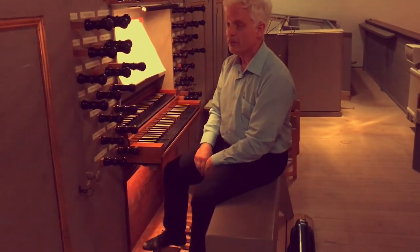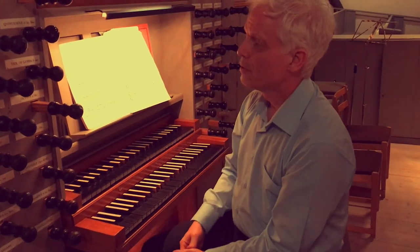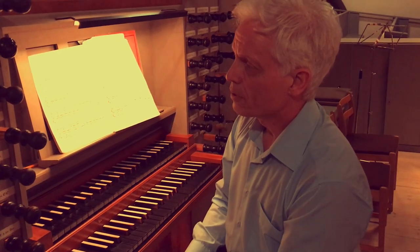Getting rather close to richer sounds, which is more like plenum registrations. So let's talk a little bit about plenum combinations.